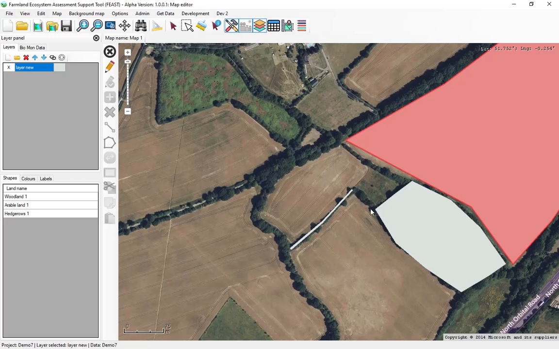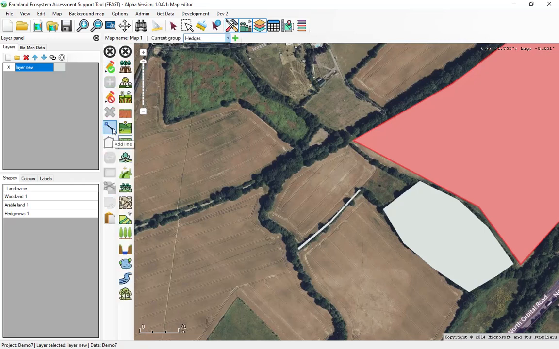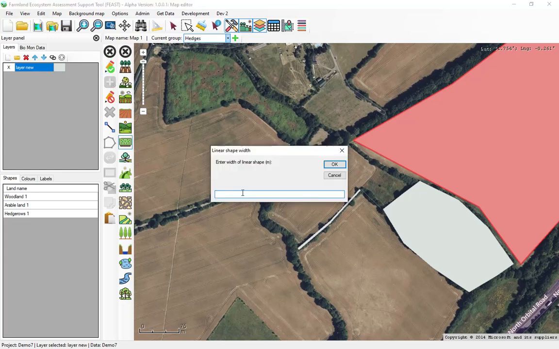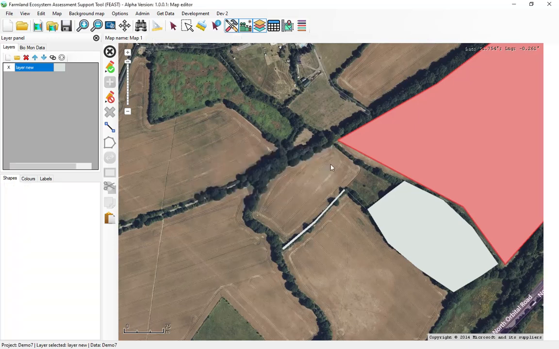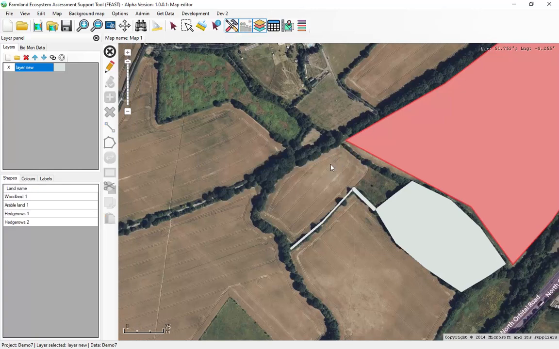Then similarly, we might want to draw in another hedge here. In this case, we'll add a line again. We can see that hedge is actually already selected, so you don't need to select it again, and we're just going to draw in this hedge from there to there. And again, we'll save it. I think that's a bit wider. I think that's about maybe 8 meters wide in this instance. And again, it's added it on there as a straight line polygon, so it's quite simple.